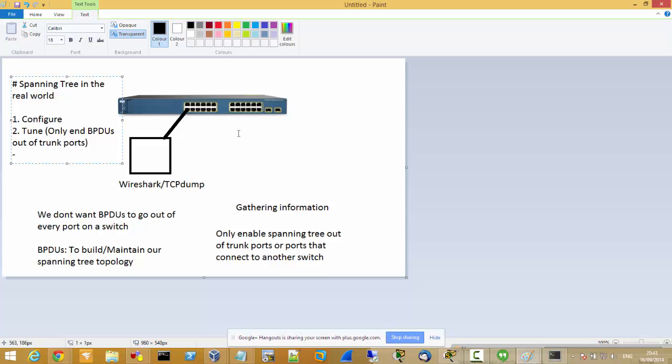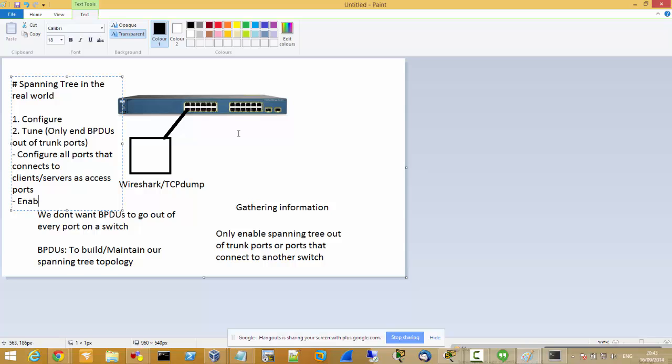Configure all ports that connect to clients and servers as access ports. That's the first thing you do.